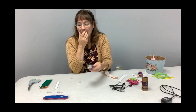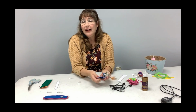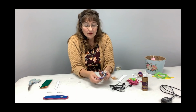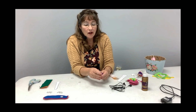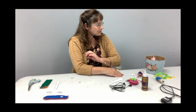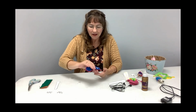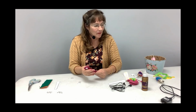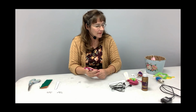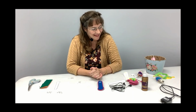And you see, I did not hot glue this one, and it's still adhering pretty well. So that's your judgment call if you want to pull them back up and use the hot glue. So I guess that's basically it. We did all of ours.